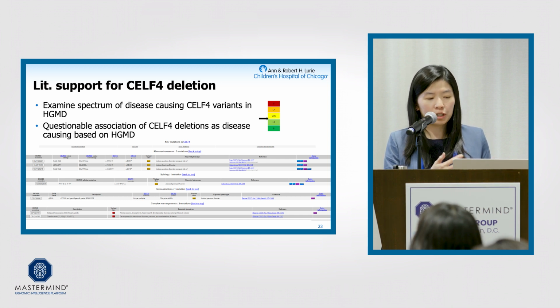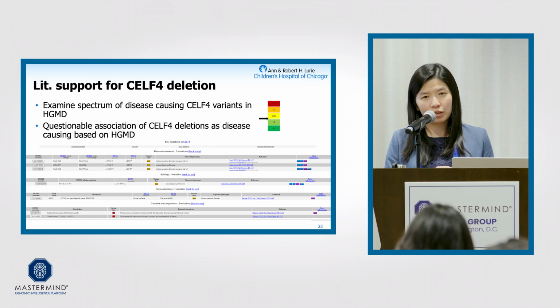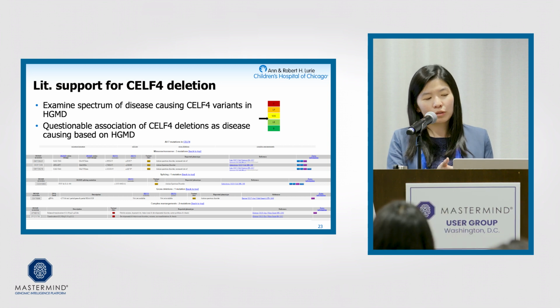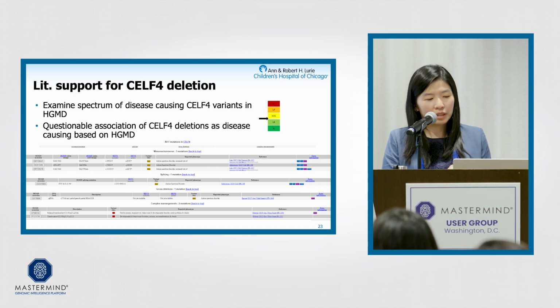So when we first look at it in HGMD, we have a case discussion every Thursday morning, and then we get together, our clinical geneticists, our lab directors, our GCs, analysts, and we do the interpretation for these CNVs that we see. So at first look, we were like, this is pretty weak, right? This is only disease-causing questionable, and then some people actually think, well, maybe we shouldn't even report this. There's no strong disease association for this gene, at least by HGMD standards. It's just not strong enough.